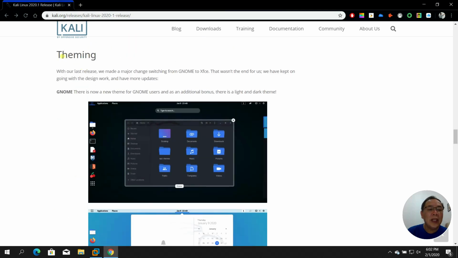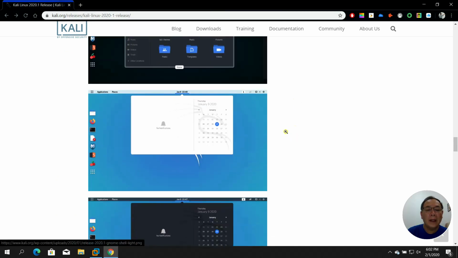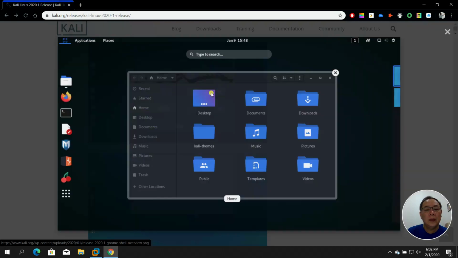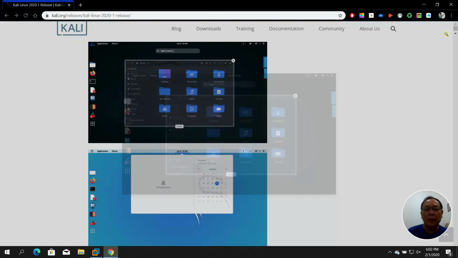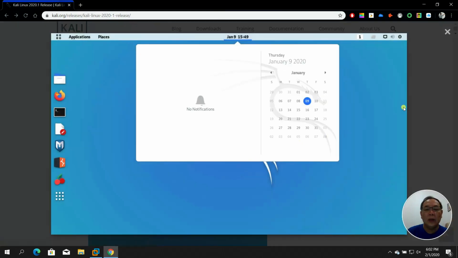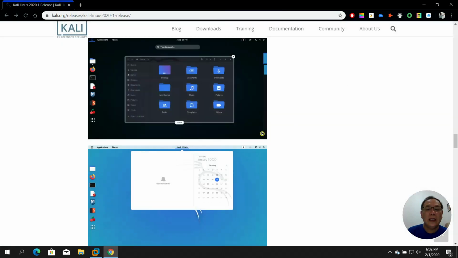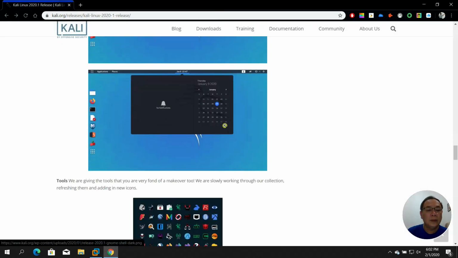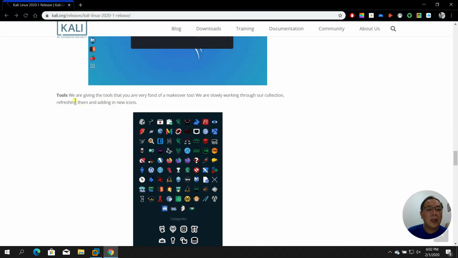And for the theming, we have a light and dark theme. So this is perhaps the dark theme, and this is the light theme. And we have other tools. We are giving the tools that you are very fond of a makeover.